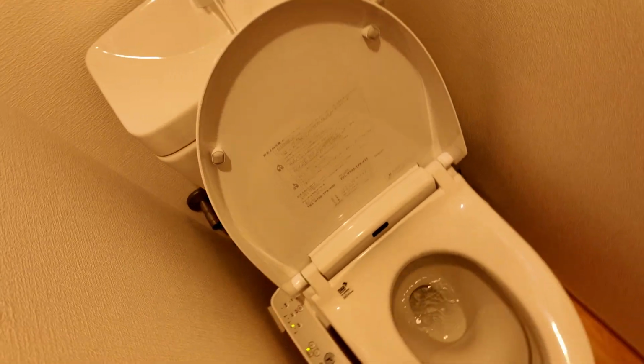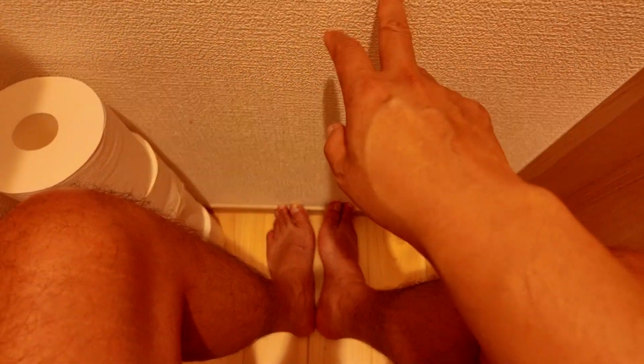Now that you're seeing this advanced toilet, let me show you how it feels to actually sit here in this room because it is very, very limited. So I'm going to go ahead and close this. Check this out. This is what you can expect from this small room. As you're sitting down, you're not going to have a lot of space. Here's my arms right here, but let me show you where my legs are, so you can get an idea. Here's my feet. It's touching this wall. There's not a lot of space at all.